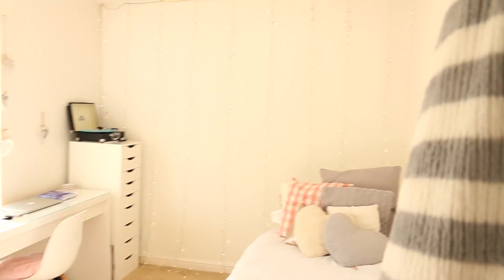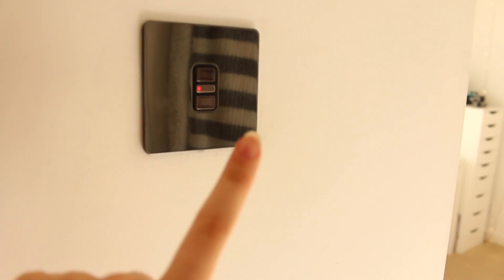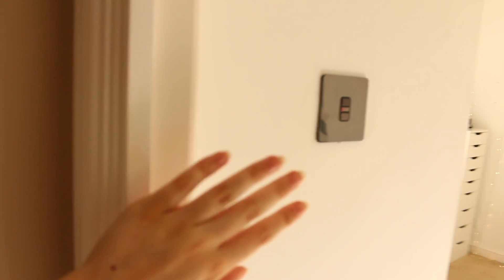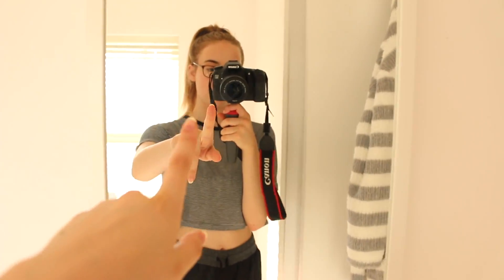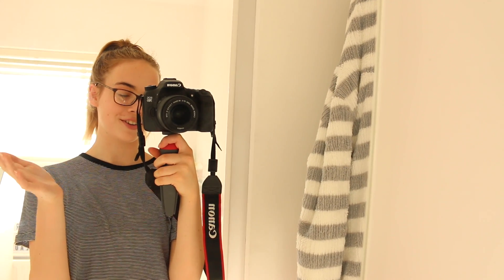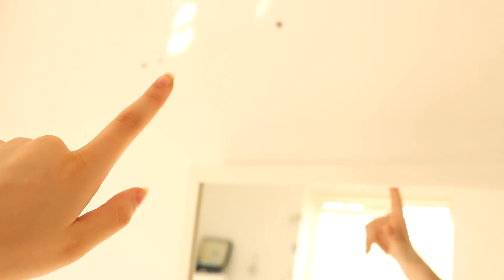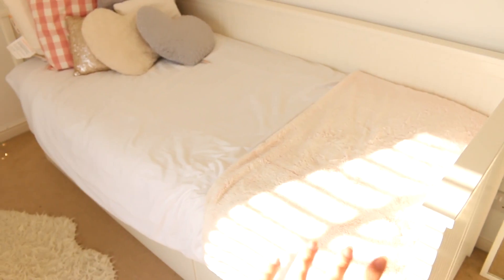So as you walk into my room, this is what it looks like. I haven't got the biggest room but it's the perfect size for me. Here I have my light switch just on the wall as you walk in, and then my door which has a couple of dressing gowns on it. Behind my door I have this full-length mirror — it's pretty basic, it's from IKEA, where a lot of my furniture is from. There are also a few holes in my wall where shelves used to be, but I had to change it for exams so I'd have enough room.